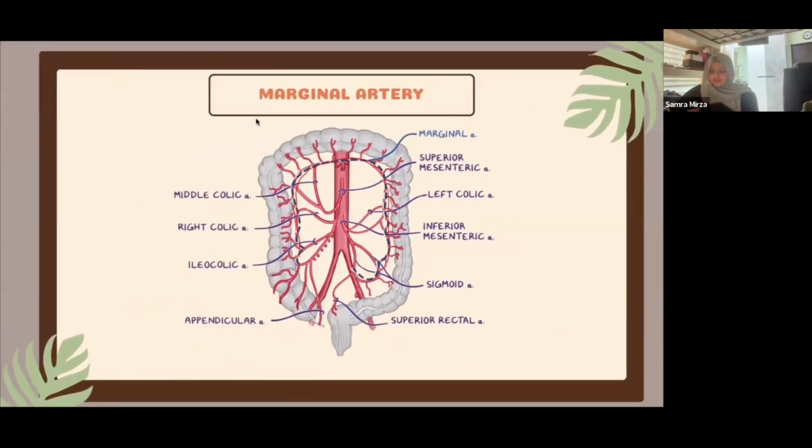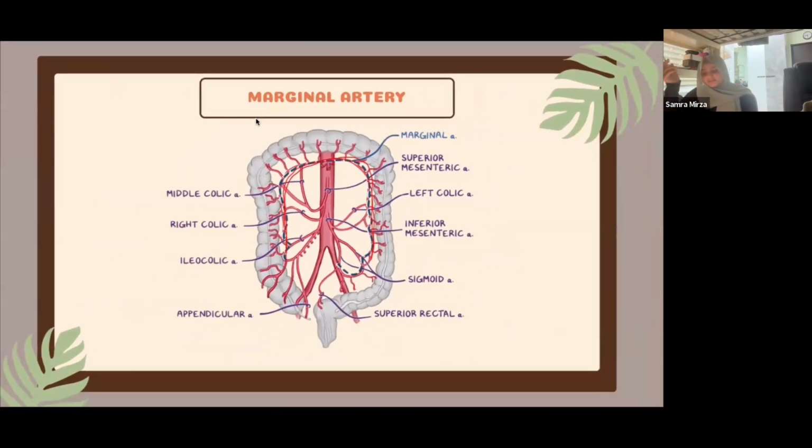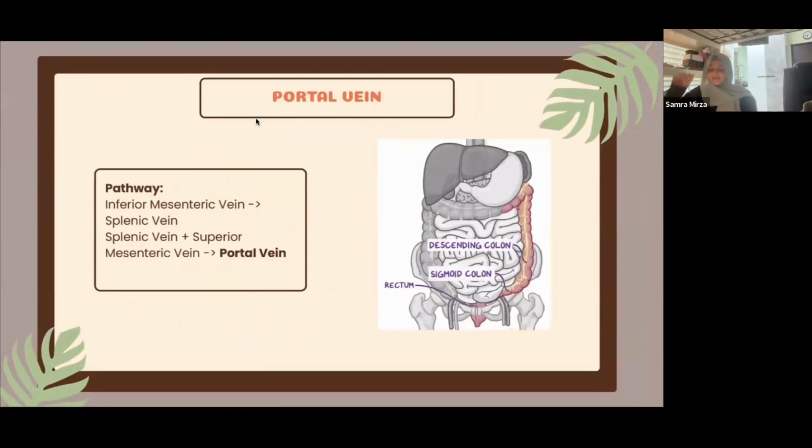So that's a marginal artery. It's just like a collateral supply from the connection of all of these arteries because they are also anastomosing with each other at different parts. But that's just the basic concept of it. You just need to know what it is. Okay. And then before I move on to the portal circulation, is the hindgut clear?